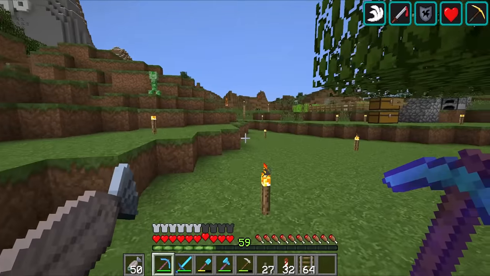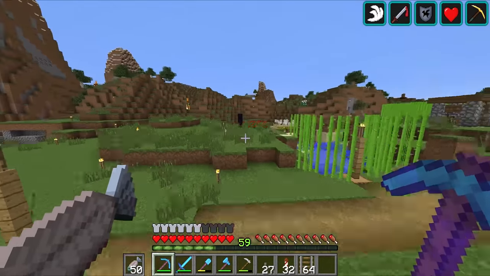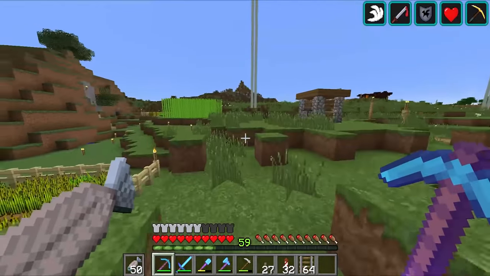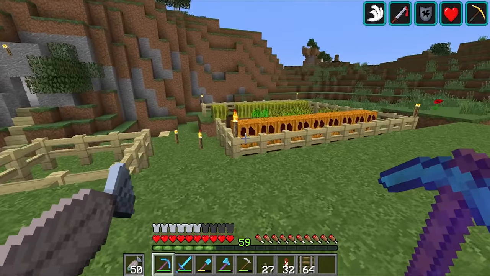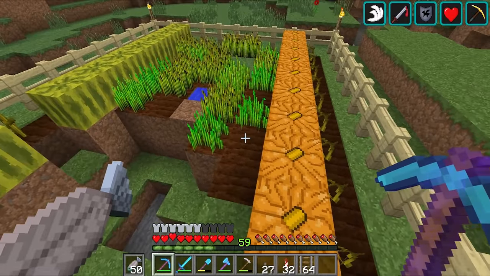Now, hopefully, there is some form of melon and pumpkin farm in this area over here. I only need a handful. I just need enough to actually kickstart my own farm so that I can actually plant them in. Yes! Okay, there it is. I mean, we probably are going to need more than that, though. And most of it seems to have been destroyed by a creeper.